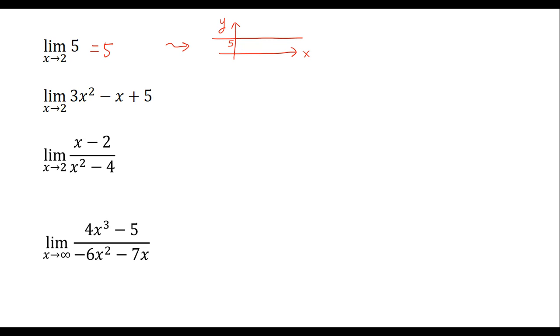So if this is your function, this is your f(x), you can straight away see over here this is your x = 2. You can straight away get your value over here. Your left hand side and your right hand side also give similar values. And whatever happens, if let's say your x goes to 3, 4, 5, and so on, it doesn't matter. Your value is still a constant, your y = 5. And the same thing for your limit: the limit of 5 now becomes 5 as it is. The first one is done already.